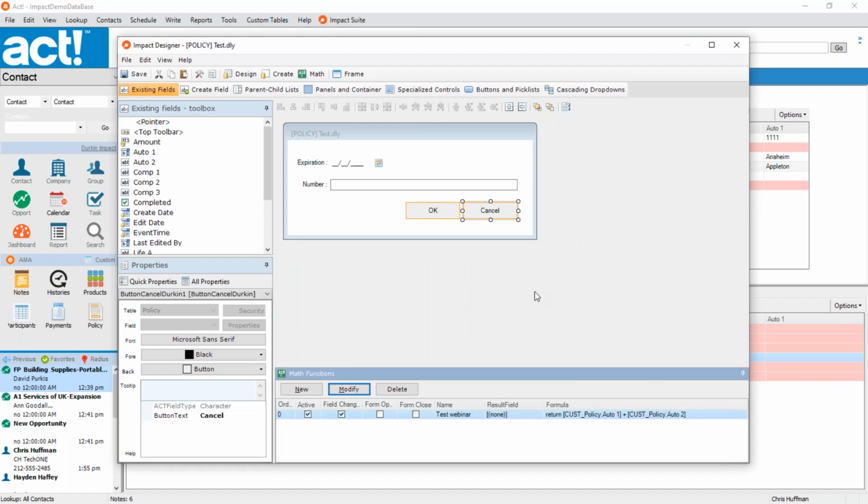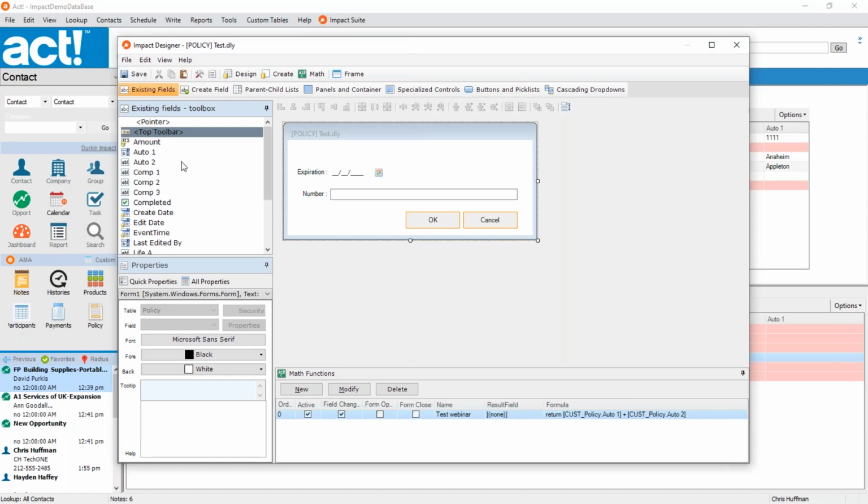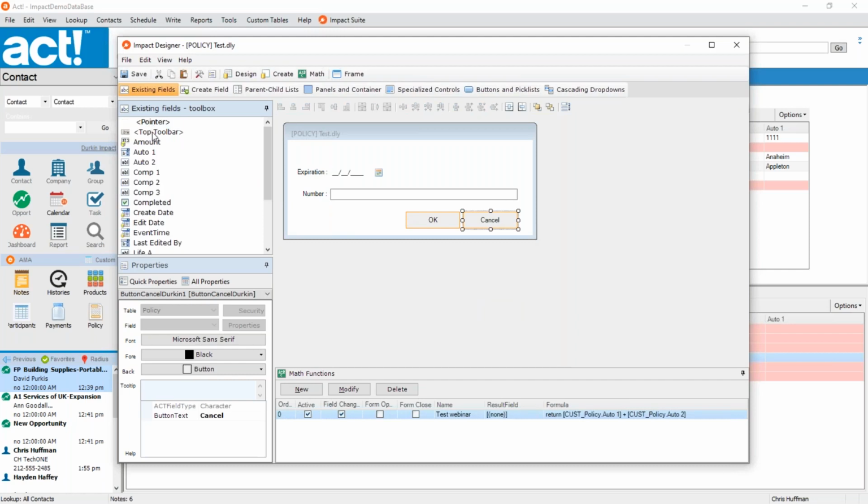If we wanted to put the toolbar back on top, say we removed it and said, no, we like it, we like the access to different options up there. The toolbar is right over here. It's in the existing fields, kind of a quirky place for it, but it's been there for 8 years, so we've left it there. So instead of using this to drag in the amount field, you use this toolbar at the top, you drag it on, and you see it'll snap back into place. So it puts the toolbar back at the top.